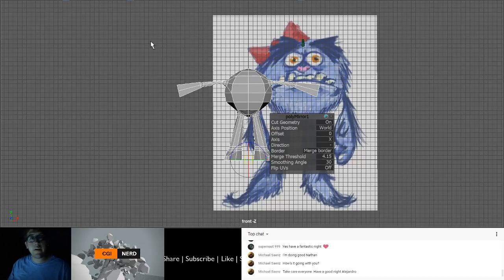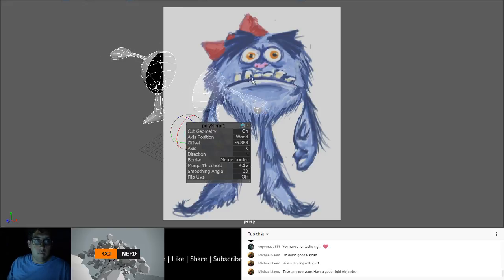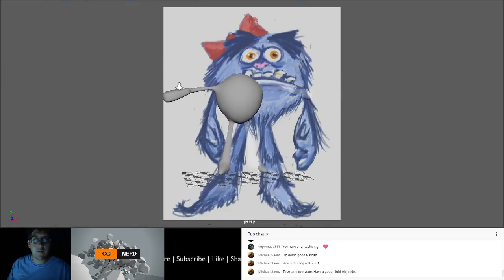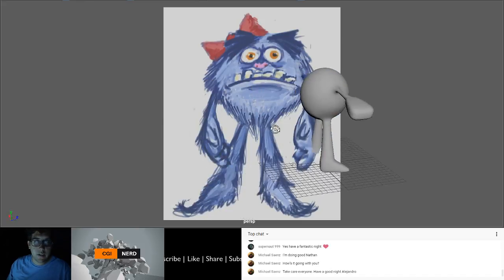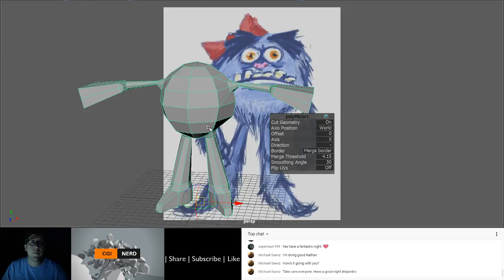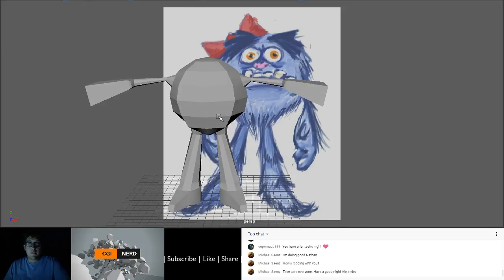So we are mirroring the character over on the X. Let's push 3 to make sure that everything is connected properly. And I don't see any weird seams, so it looks like everything is connected properly. So let's go back to 1 there.